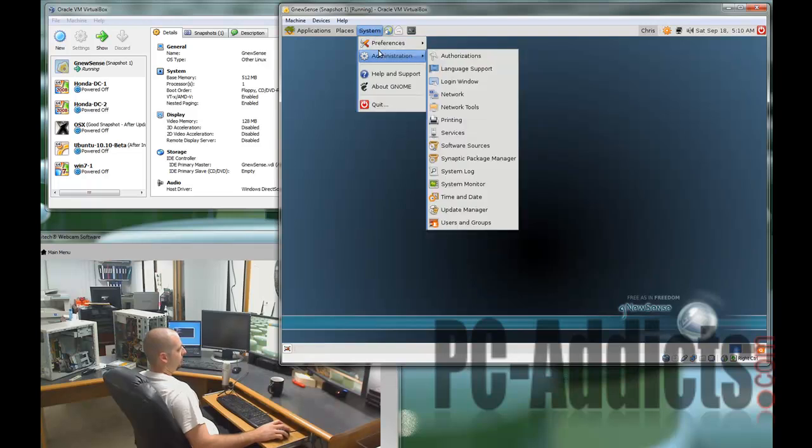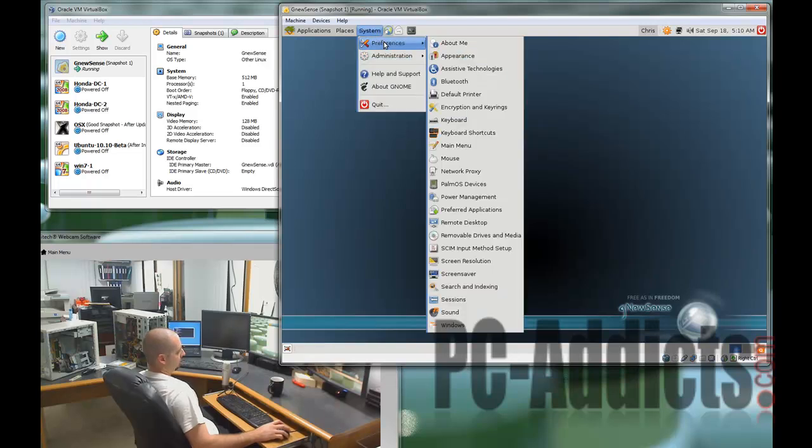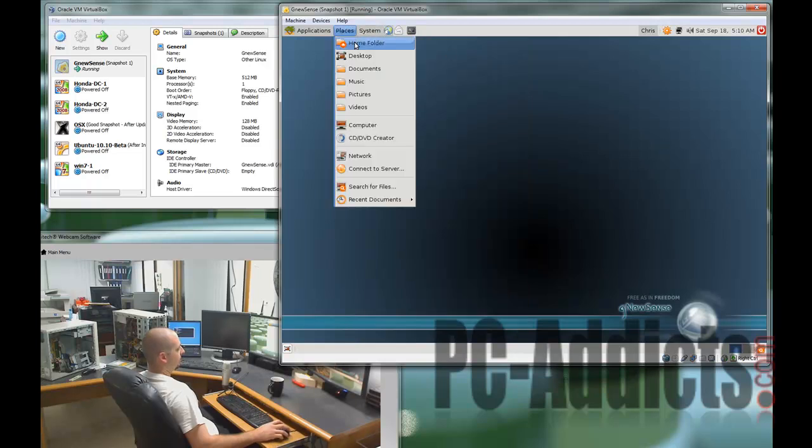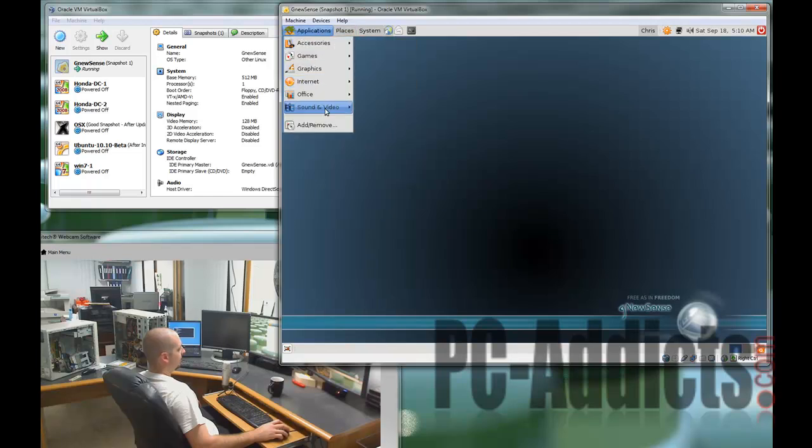As far as everything else goes, it's pretty much similar to Ubuntu. So I guess there's not really much for me to show you. I haven't used it too much yet, and I think I do want to try it out on that old laptop that's sitting next to me over there. But yeah, maybe something you guys want to try out.